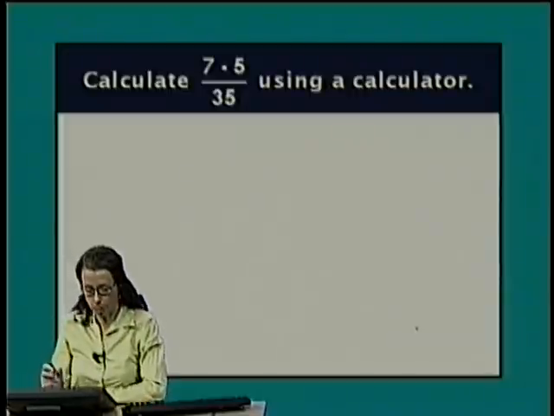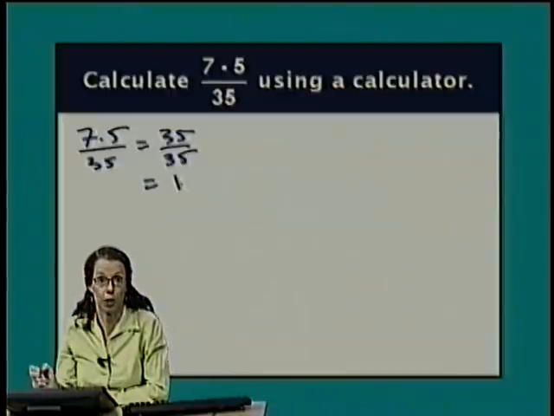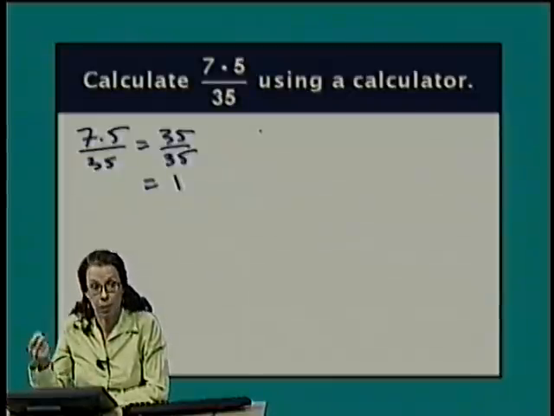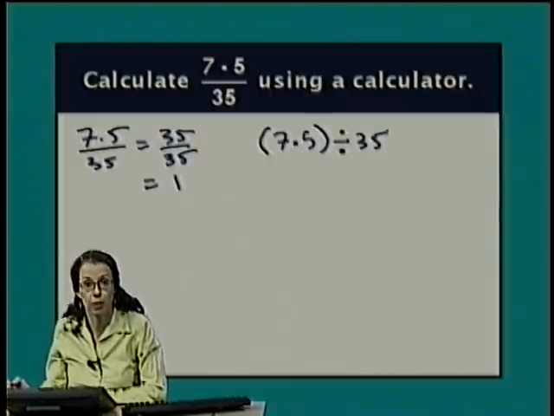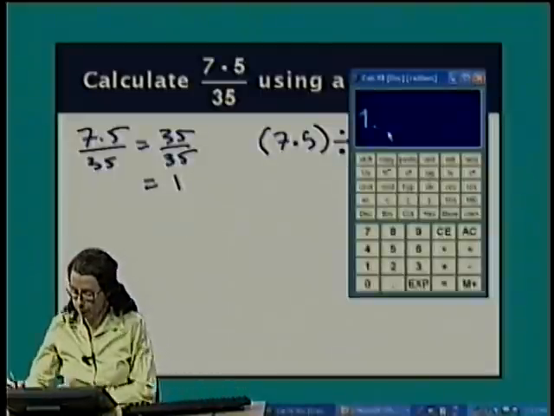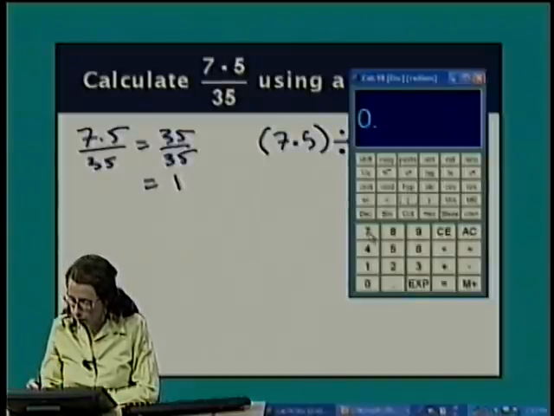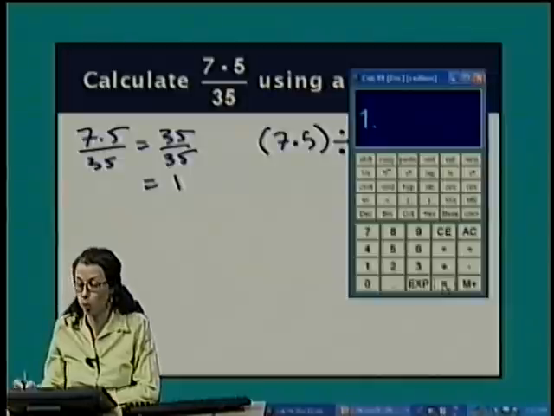A slightly different problem. Again, we know what we should get. This is going to be 35 divided by 35, which is just 1. So now I'm going to think ahead. I'm going to put in my parentheses to tell the calculator to group the expression, do the operation in the numerator first. So parentheses, 7 times 5, close parentheses, divided by 35 equals 1. Everything is right in the world. My calculator is giving me the answer I expected.